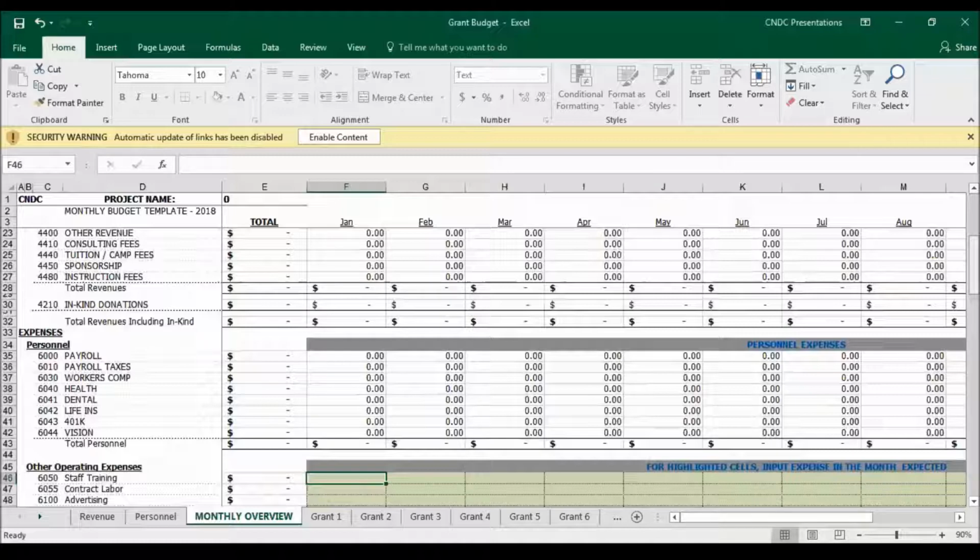There's just no reason to try and be that precise. This is a management tool. This is a way for you to know, are you doing what you thought you were going to do? You don't need to know your personnel to the penny to know whether you are doing what you intend to do. So choose easy. Build a budget at a 30,000 foot view. Obviously, you have to get more granular for grant reporting, and that's fine. But in general, I think people make it a lot harder than it needs to be.